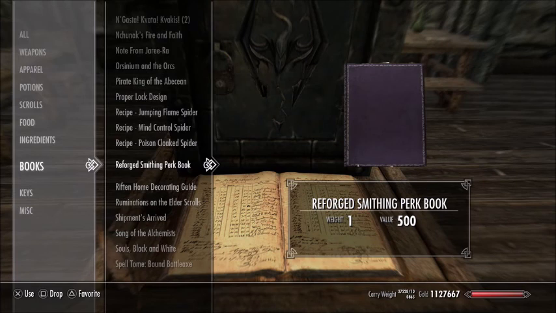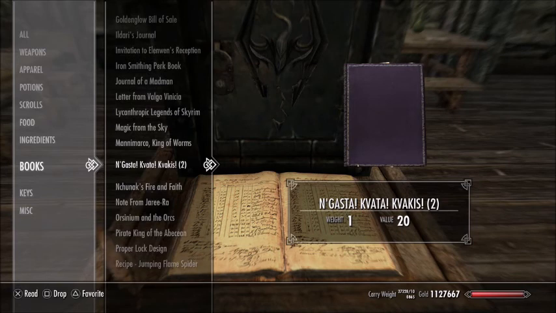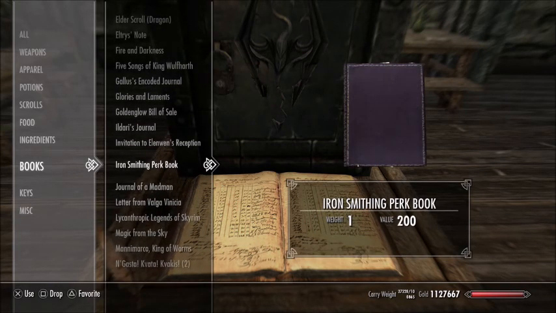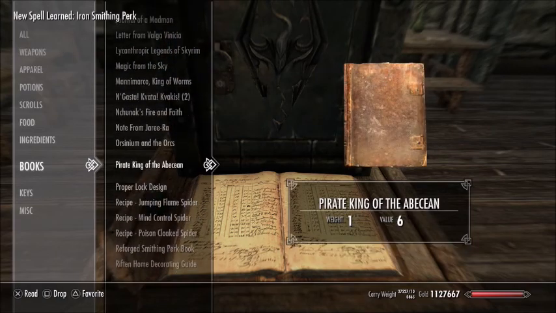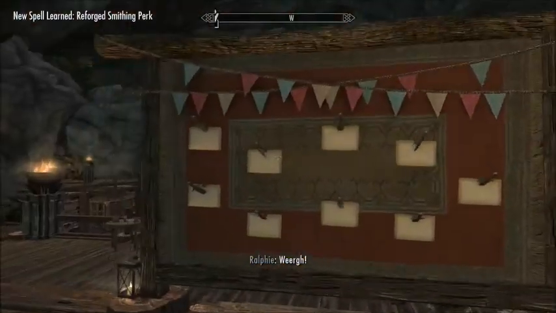So this one is the first one you want, the Reforged Smithing Perk book. That is probably the most important one because you are going to have to get that in order to reforge these items. Each of the bosses that are in here are going to drop some pieces. They have a chance to drop some pieces of weapons, and we can craft those weapons. But we need that book, and we also need the Iron Smithing Perk book. So we're going to get this one here. We're going to learn that right away. We're going to come down here. We're going to learn this one right away, and then we're going to start looking at some of this stuff.